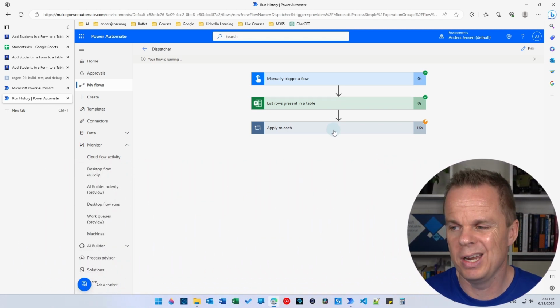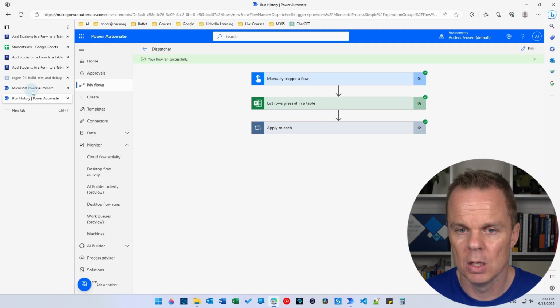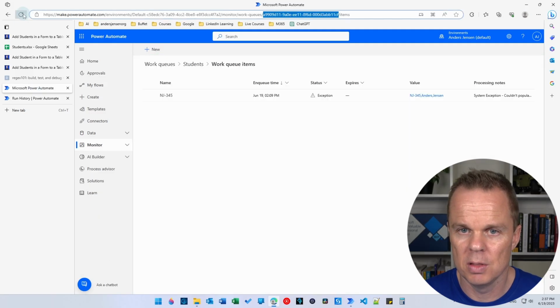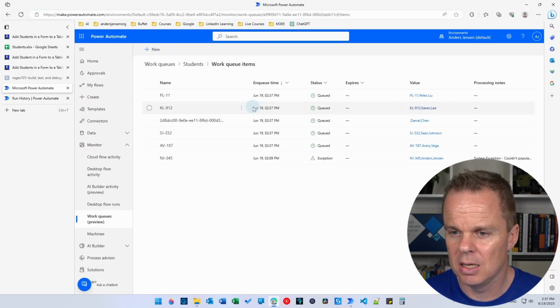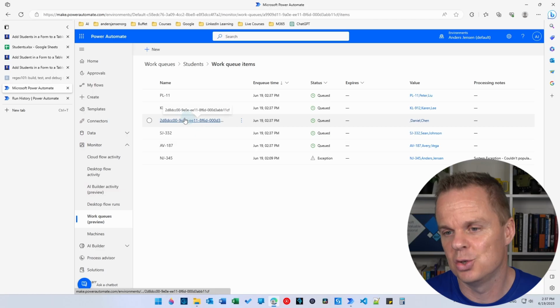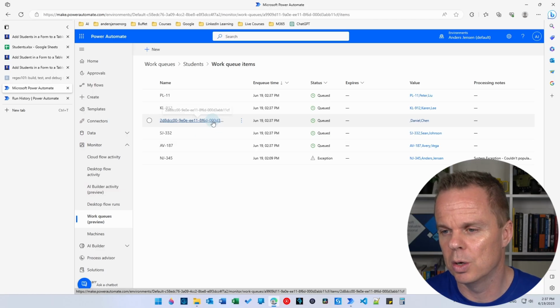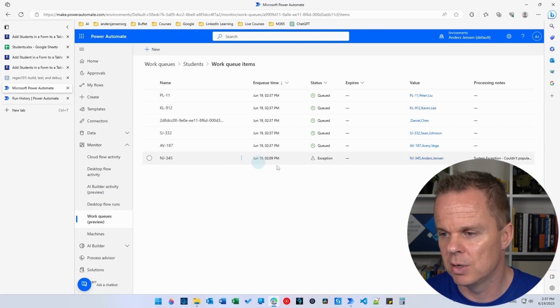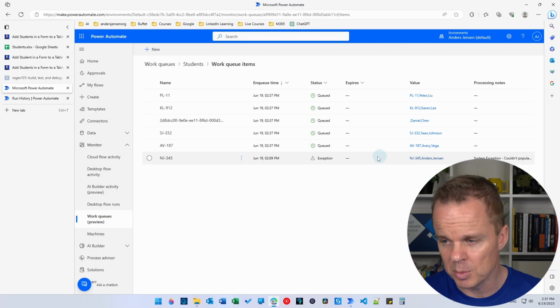So this is the way to do it if you want to scale it. Let's go here. Let me refresh it here. And here you can see that we have added these ones to the queue. Since Daniel Chen missed a student ID, you can see that this one gets a longer one. That will just be the work queue item. That is fine for now. And even this one here, that was our exception from the beginning.